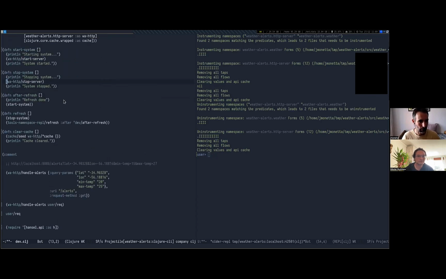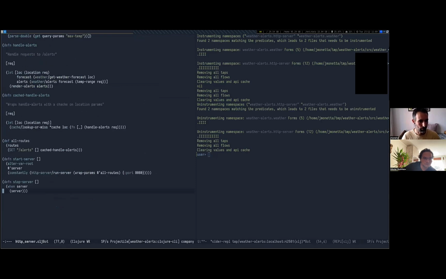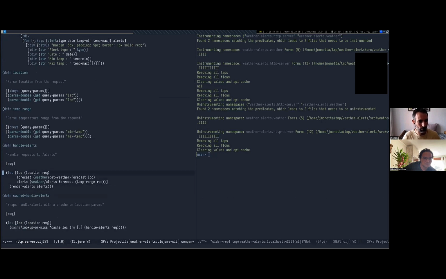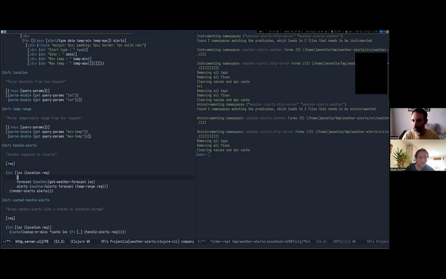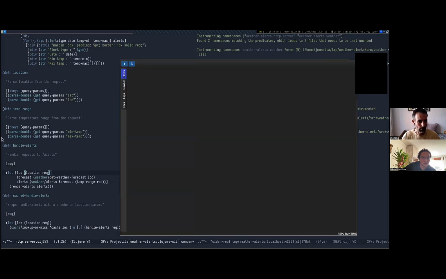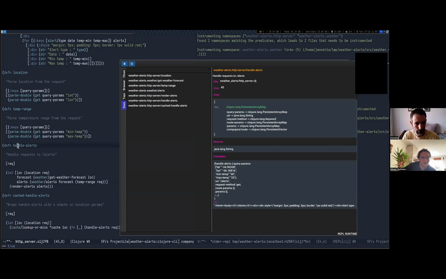So let's go to any function. The idea here is, when you have a function like this, you hit one problem you have in dynamically typed languages. You have some argument called rec, and if I need to add something here on rec, then I don't know what rec is about. In this case, because we know it's probably a ring request, we can go to the ring documentation, or we can tap it here and try to print the thing, but then you also need to run it. So the idea is that when you need documentation, you can just use a keystroke, for example, and it's going to automatically show the documentation in the browser, on the flow-storm UI.